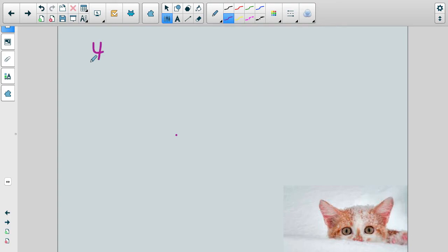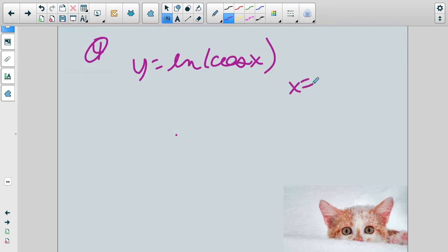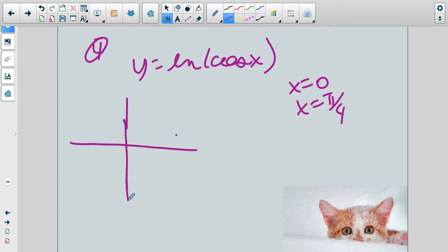All right, so you don't really care because you may not look it up in the book, but we have y equals ln cosine x. We're going from x equals 0 to x equals pi over 4. Not really a parent graph. You should know what that looks like. If you had to super struggle with it, you could probably figure it out. I don't even know if I could do it, but anyway, they've given us a picture of it, which a lot of times they'll give you a picture of it. It's not something just super normal.